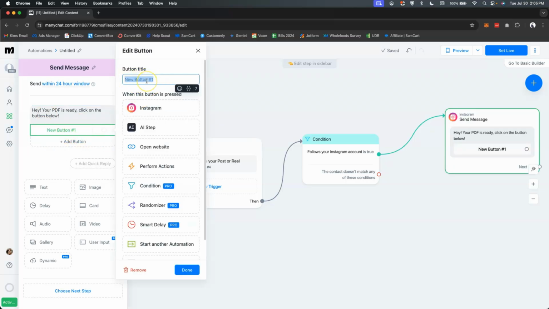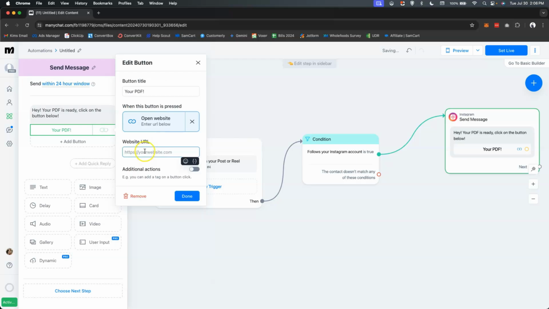The button title is going to be your PDF. And this is going to open up a website. And we're going to obviously copy and paste the link to the PDF or whatever resource. It doesn't have to be a PDF, it can be anything. In this case, just for the purposes of this tutorial, I'm just going to put jimenez.com. And I'm going to click on done.